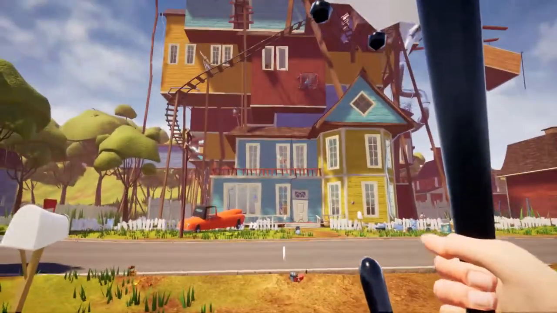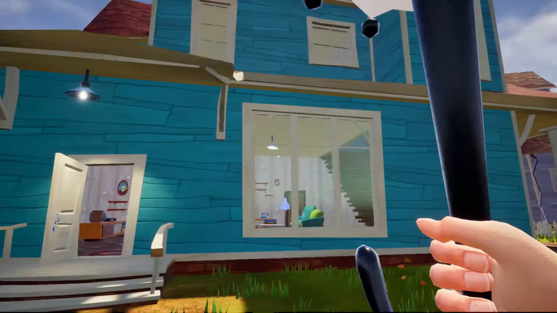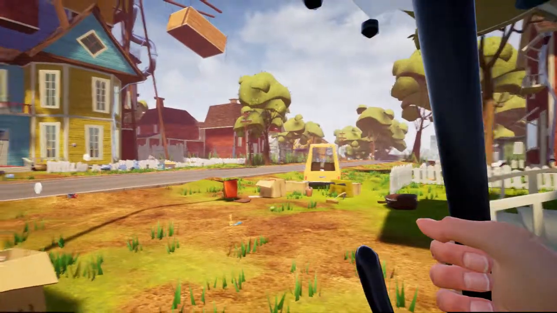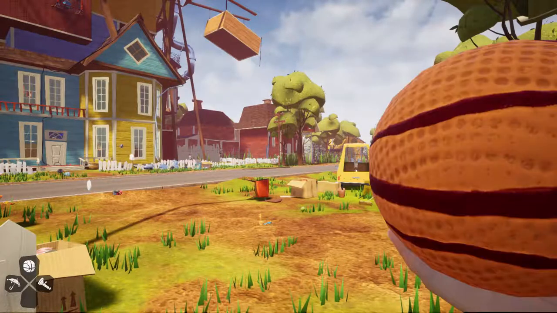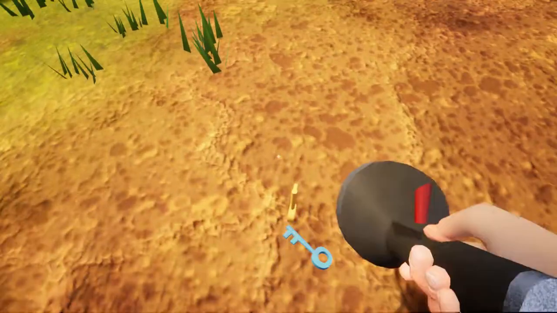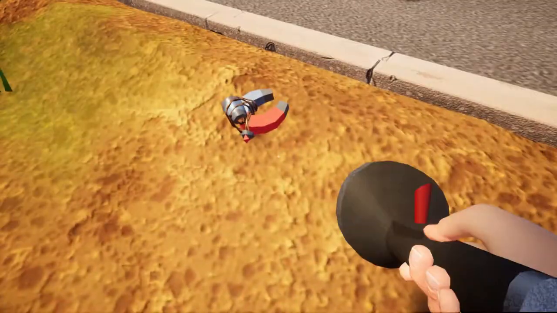Now minds, as you can see, we are actually back at the house for some reason. I just started the game, I spawned here, I don't exactly know why. I also just picked up this umbrella because why not? I got the basketball, I got my flashlight right there. But minds, as you can see, we have all the items that we previously had. We had the blue key, the yellow key, which we already used both of, I'm pretty sure.